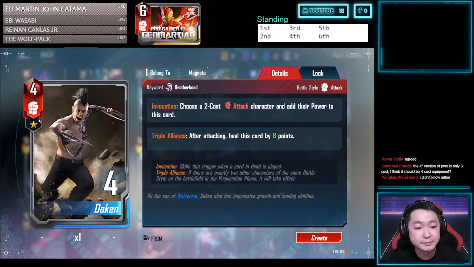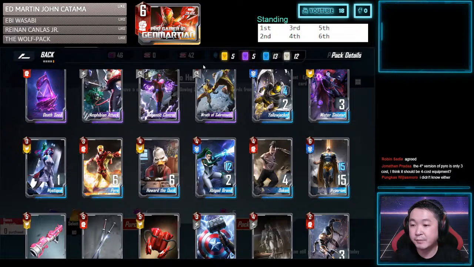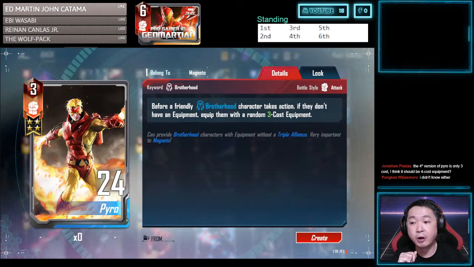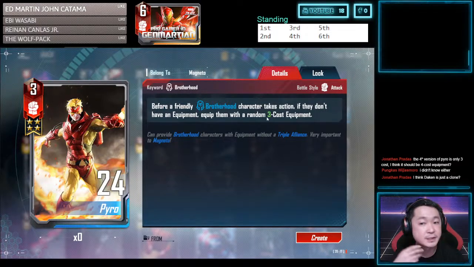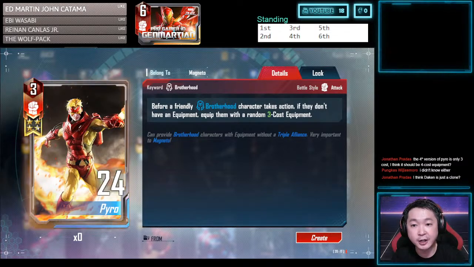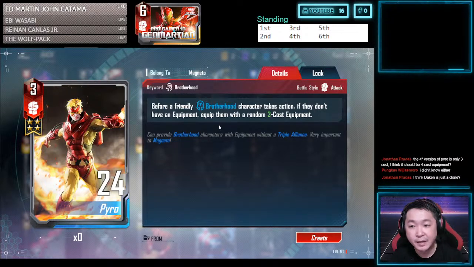So the combo here, we were discussing earlier, if you have like a high powered Nebula, that should be good. The 4-star version of Pyro is 3 cost. I think it should be 4 cost equipment. Really, let me check that. So let me check the Pyro. 2 cost equipment, 3 cost equipment. Oh, okay. Thank you for pointing that out. Most likely this is a 4 cost equipment. If not, we might need to confirm this with the devs. The 2 star and 4 star doesn't have any changes.